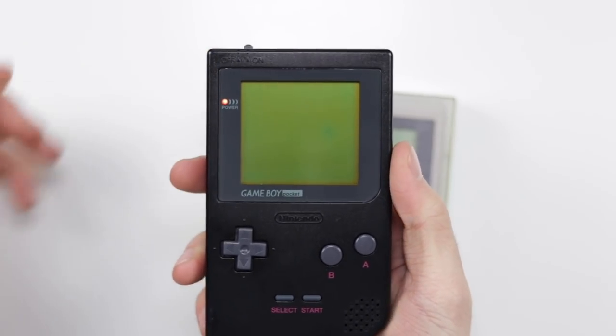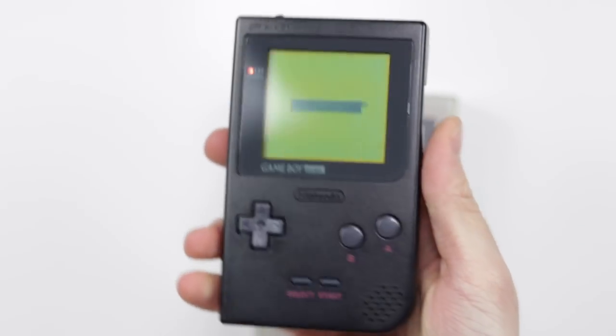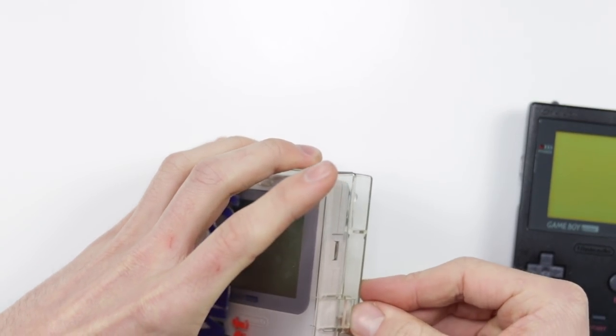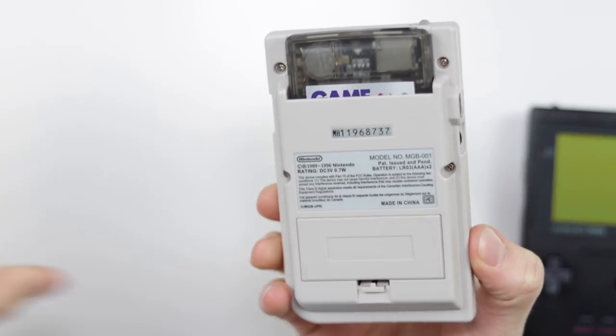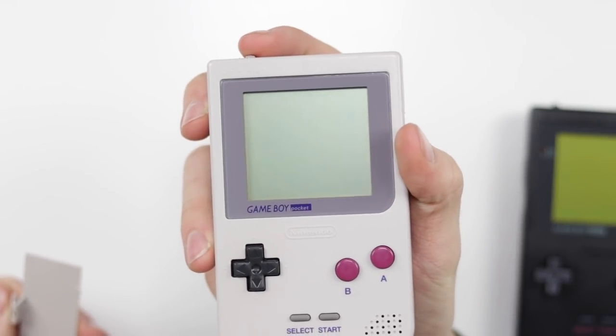But yeah, so the black one, as we saw before, works absolutely brilliantly. There are no lines on the screen. The whole thing is in a lovely condition. Honestly, this is probably one of the best condition Game Boys I've actually got, so super happy with that one. And then now this one is in amazing condition as well. So yeah, absolutely lovely stuff.